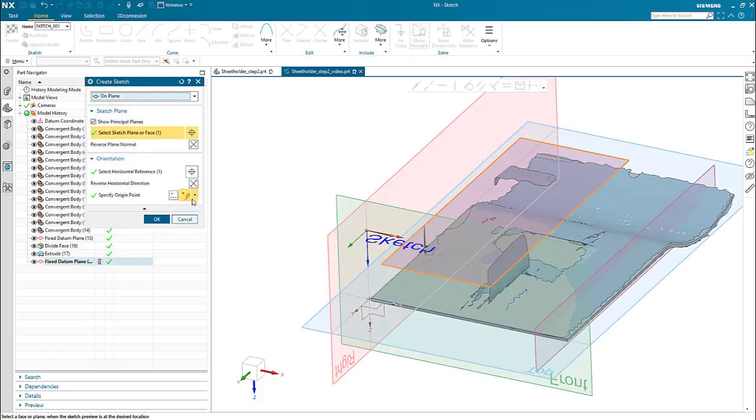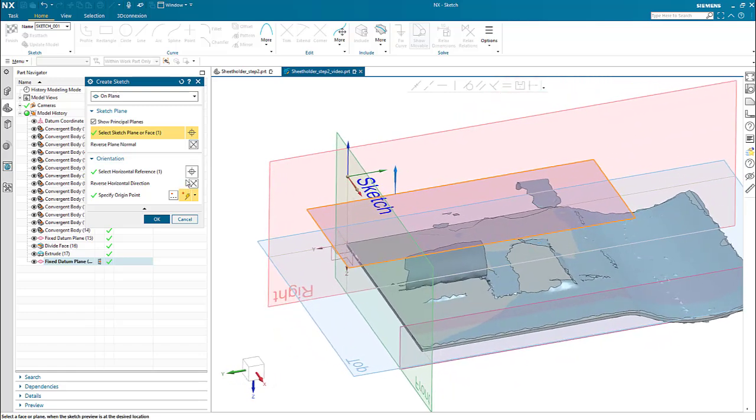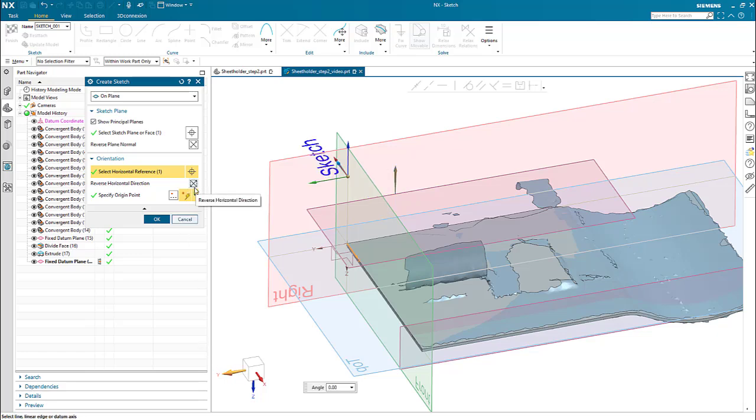We're going to create an extrude on this plane, turning this around, and we're going to use for our horizontal reference, let's use the Y, but then, oops, horizontal reference, yeah, I wanted to use this one.